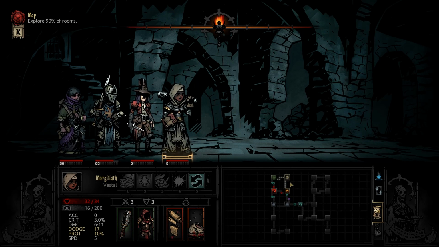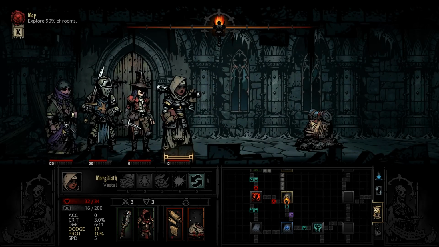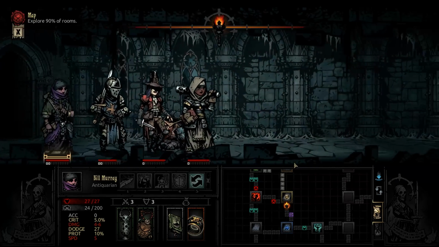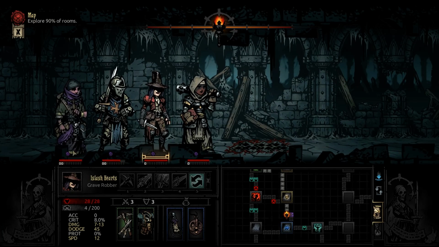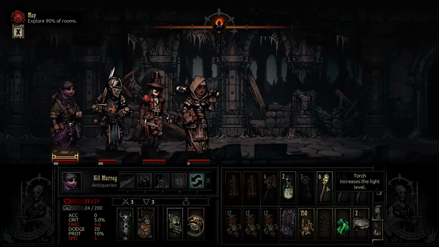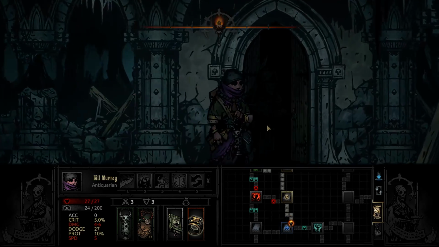There's a lot of stuff here. I guess what we could do is do this entire side and then do the backtracking. Well, let's go down. The pack has already been looted. Grave Robber should have a decent chance at disarm. 95, yeah. I'm surprised that it's 95 and not 90 or 100, which is usually what it is.